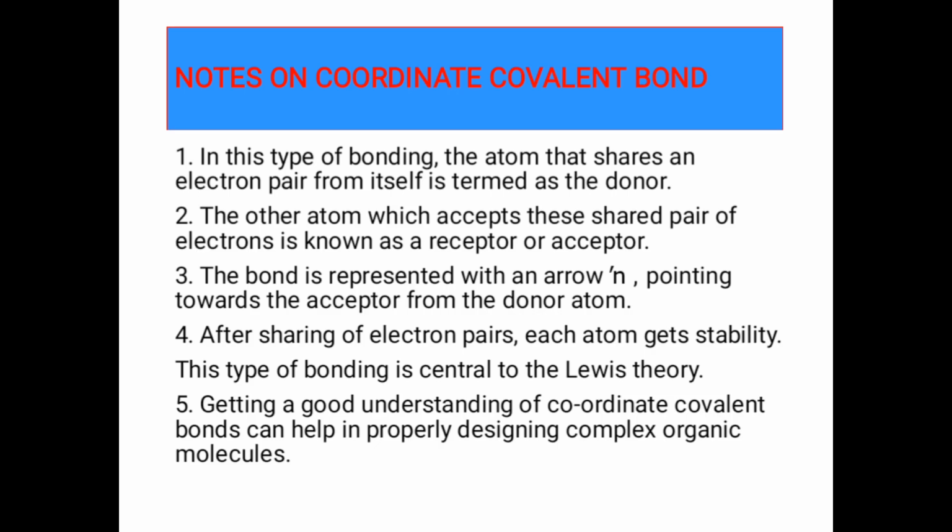Number four is that after sharing of electron pair, each atom gets stability. Number five, getting a good understanding of coordinate covalent bond can help in properly designing a complex organic molecule. Like I've said, coordinate bonds help us in understanding complex ions, complex molecules, especially the organic complex molecules.